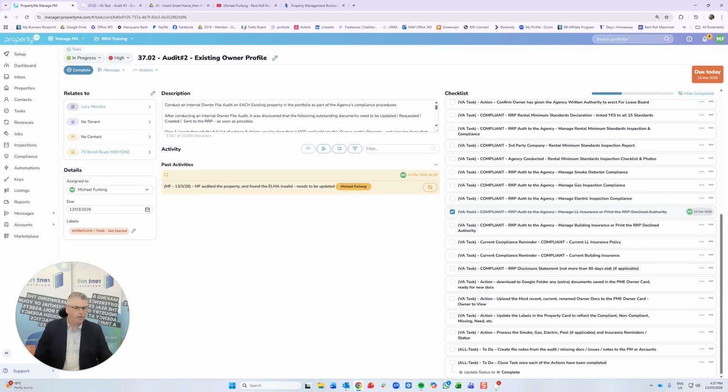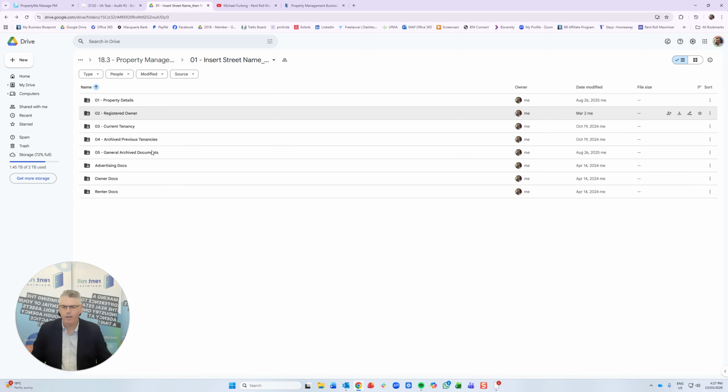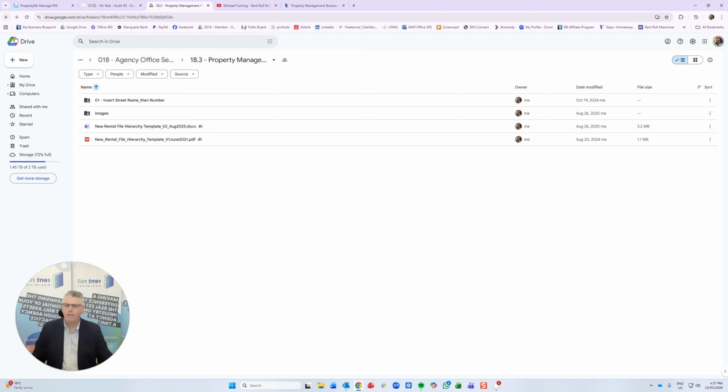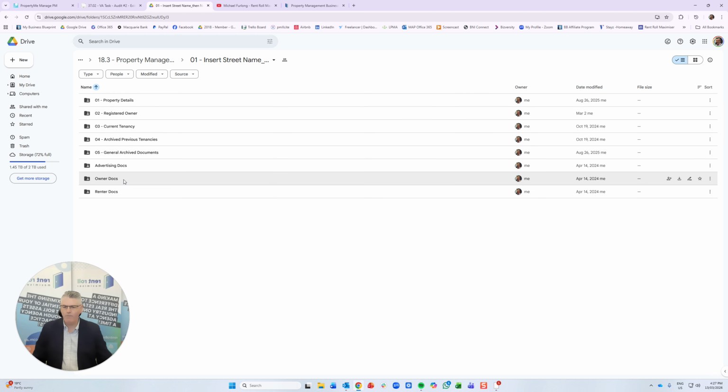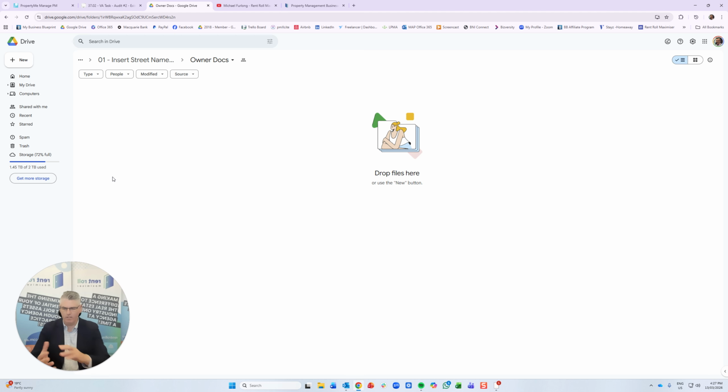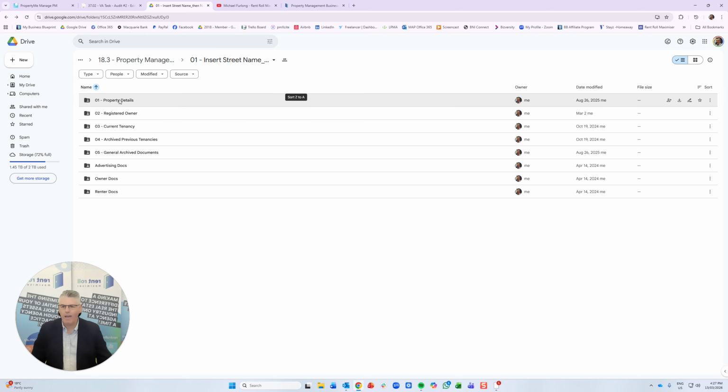Download the Google folder and any documents saved from PropertyMe. Yeah, we've downloaded, we've talked about that. Upload the most recent documents. Now I'd come to my Google Drive and any of the recent documents. Initially what I would do is save everything inside the owner subfolder. I might have 20 PDFs sitting inside of that file until a stage where I'm comfortable I have all the documents, and then I would work back and start to put them into here.